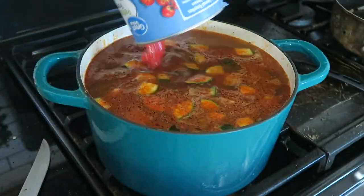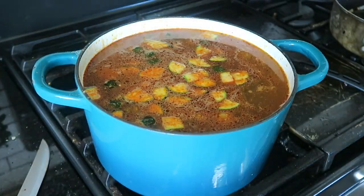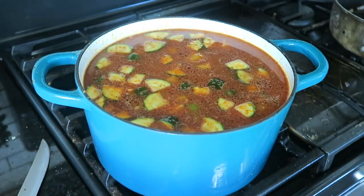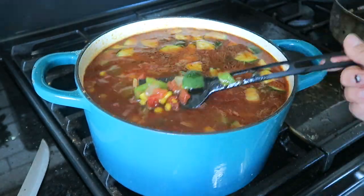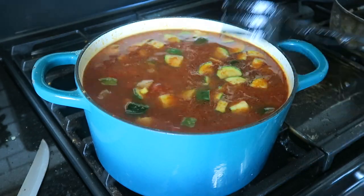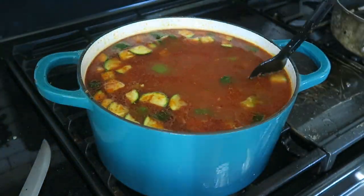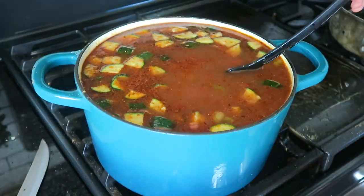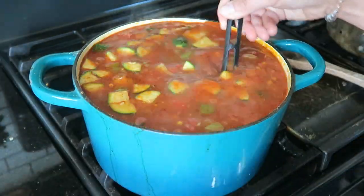Finishing off this soup with the canned items, I did a whole can of petite diced tomatoes. This time around, I just recently made this soup again, and I only did a half can, and it was a little bit better because it wasn't as sweet. I also added a can of corn, which I would recommend rinsing, and then I added in a can of kidney beans to this as well.